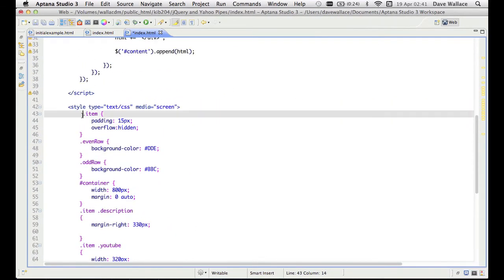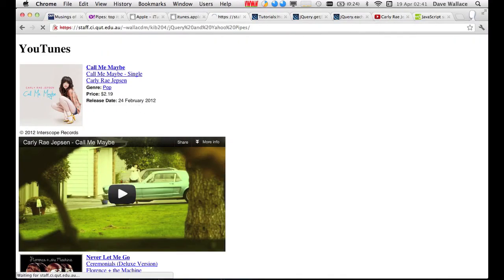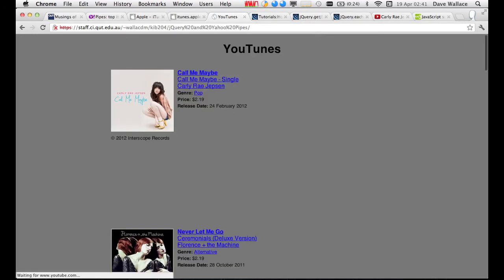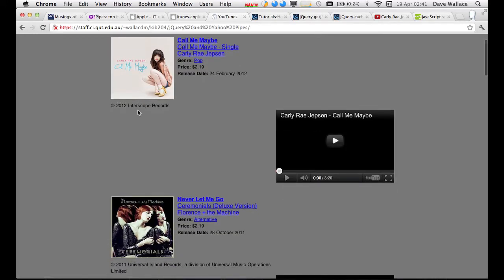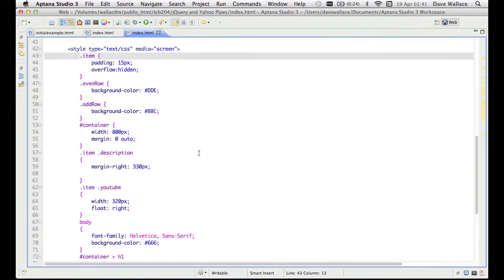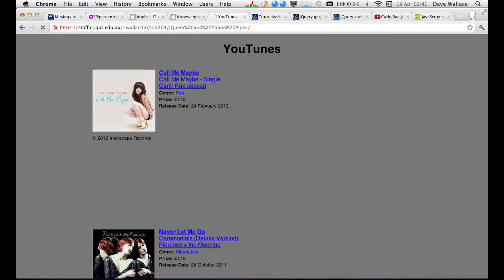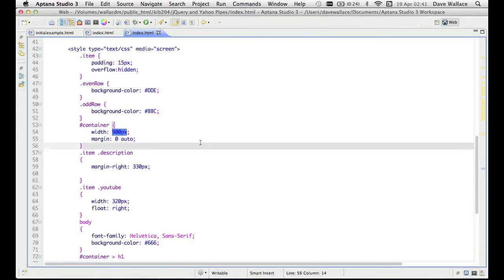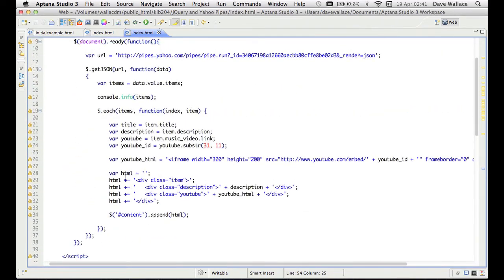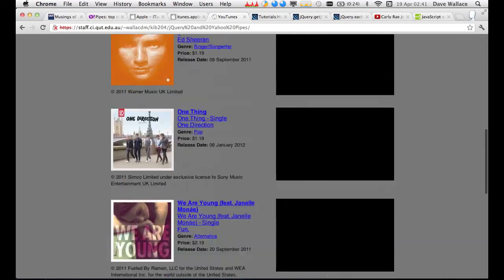I'm also going to reverse the order of my two divs so that my floating works correctly. There we go, now I've got a list.